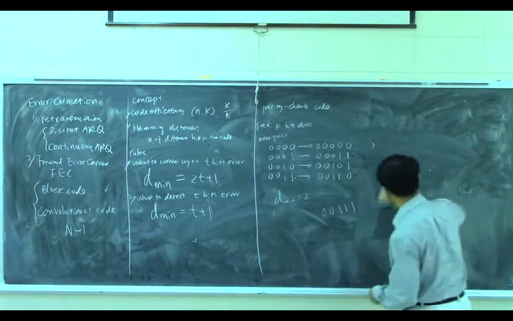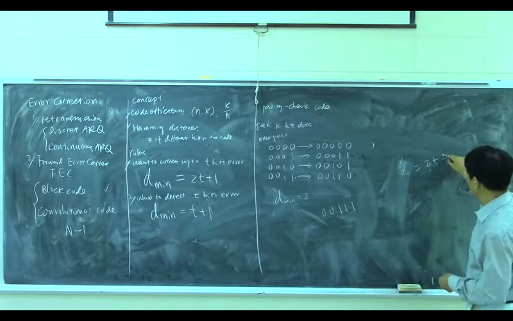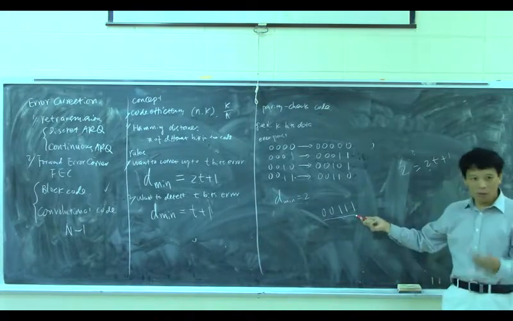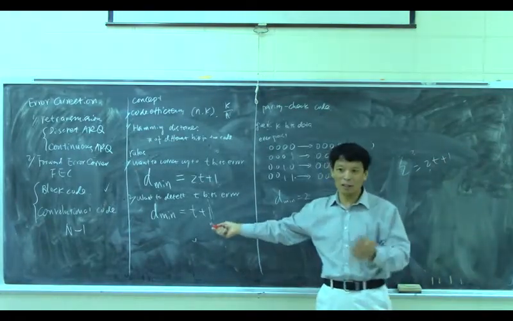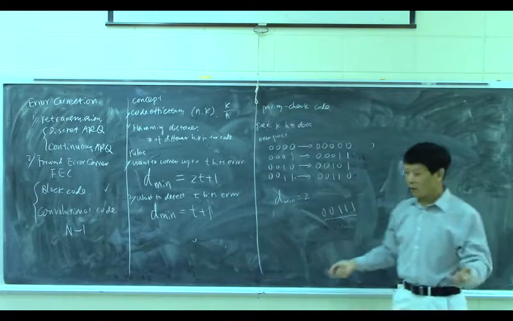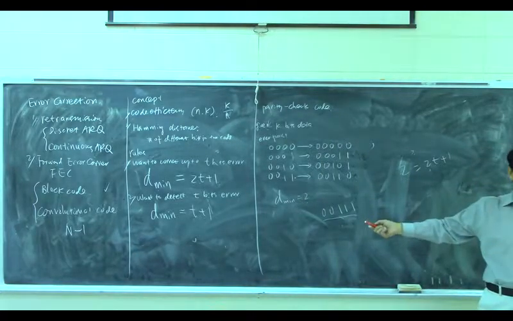2 equals 2t plus 1. We said this one is greater, so it's 1 half. So what is t? 1 half. But t is an integer. T is the number of bits. You cannot have a half. So what is t? Zero, right? T can only be 0, then this will be satisfied. So that means we cannot correct any error. Once you receive this one, you know there's an error because we can detect 1 bit of error, but the capability for error correction is 0. Even if we know there's an error, we cannot correct it.